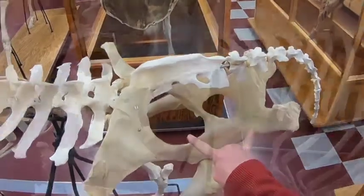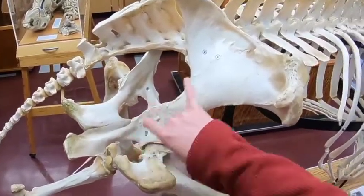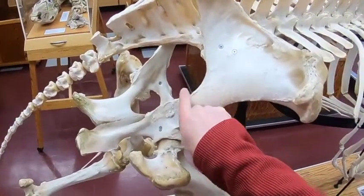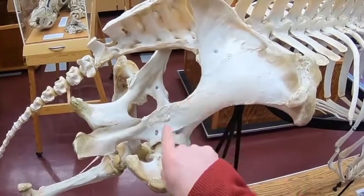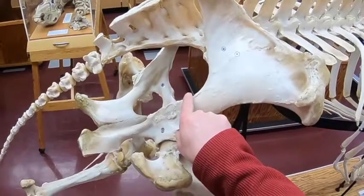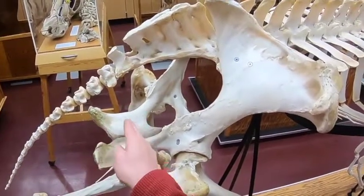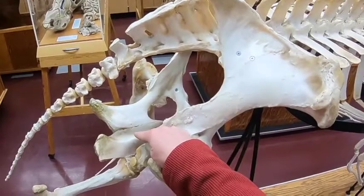Now let's take that over to the horse. So we notice here at the horse, the pelvis is much more upright, so that angle does not quite work. Okay, so we still have the sciatic nerve, the cranial gluteal artery and vein and nerve coming through here, and the caudal gluteal nerve coming through here. But then our vessels, our caudal gluteal artery and vein, are going to actually come through the sacrosciatic ligament at this point rather than down here.